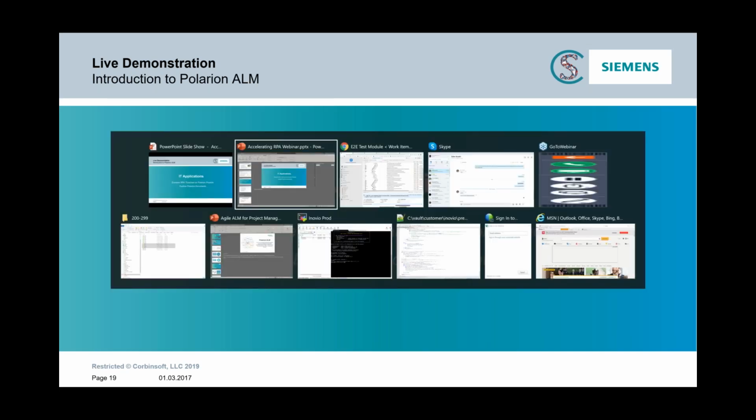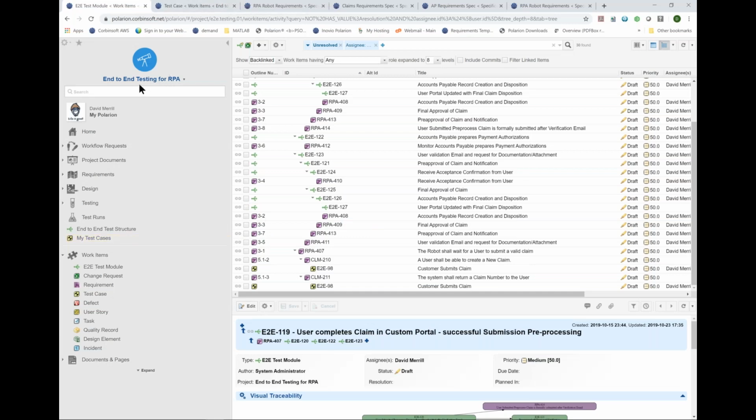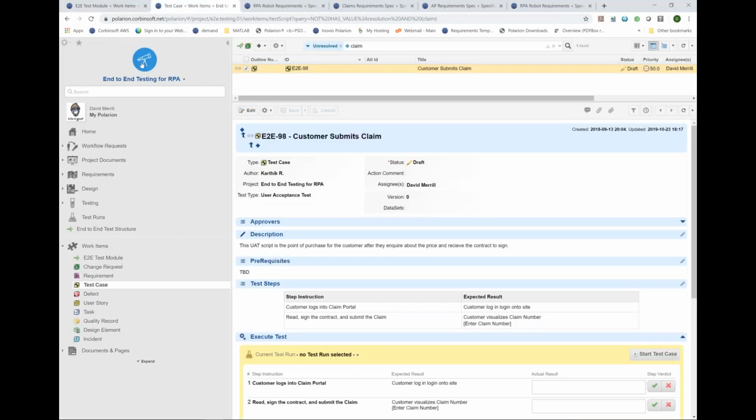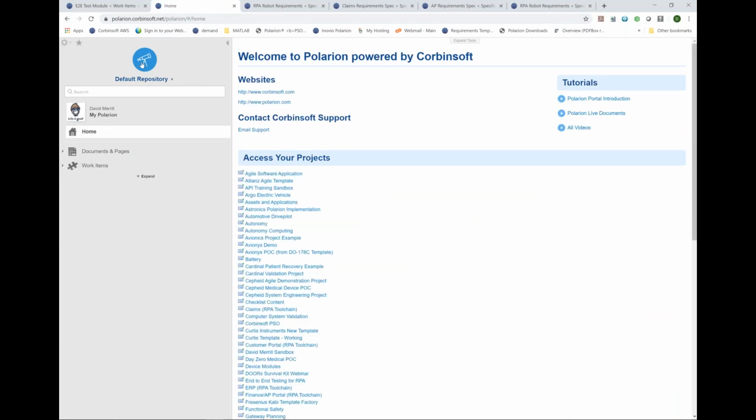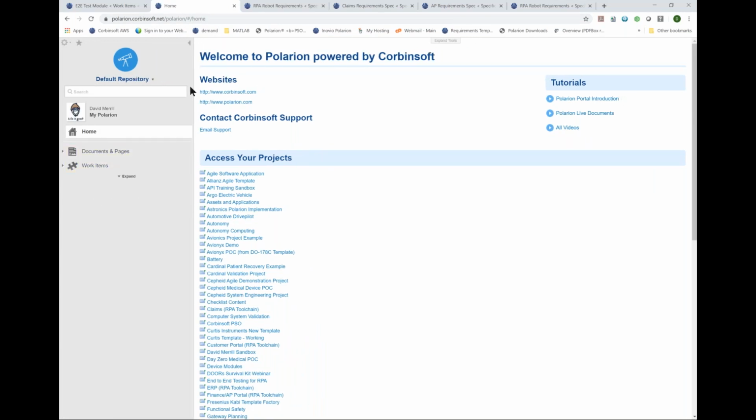So I'll bring in my browser, and that's a good time to mention that Polarion is in fact a Web 2.0 application. If I choose to, say, look at the entry of the repository, here's the initial page of my cloud-based Polarion server. On the left-hand side is what's called the navigation pane. And then on the right-hand side, depending where I am, the workspace changes. So here's an easy view for someone to be able to view all of the programs, all of the projects that they have access to.